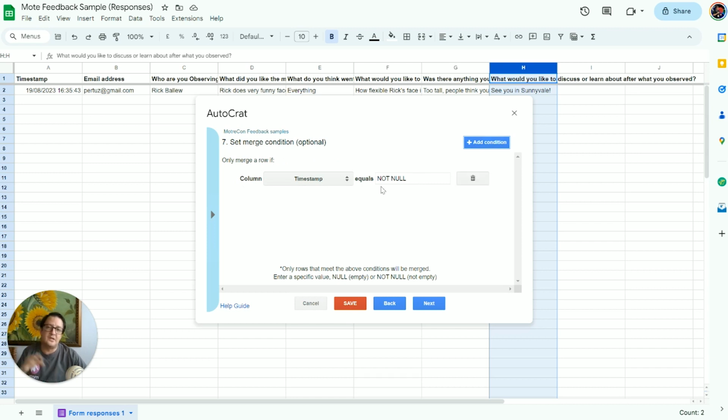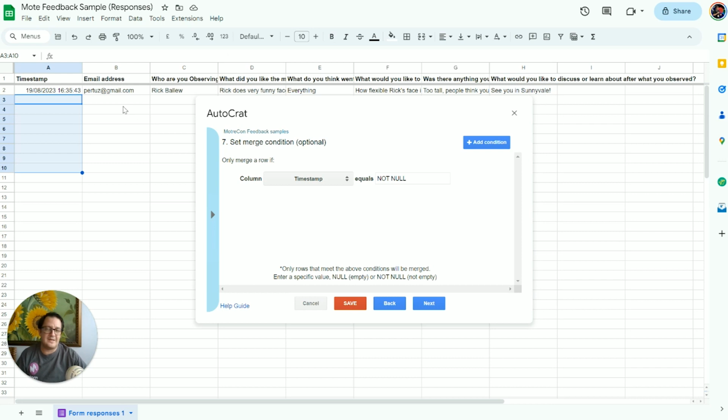That way, as long as this column right here is empty, it's not going to generate any merges for all of the rest of the columns. Sometimes Autocrat goes a bit nuts and it'll try and merge everything in the sheet, especially if you have formulas to the left where you calculate stuff or make lookups, and there's a temporary result while the real calculation occurs.